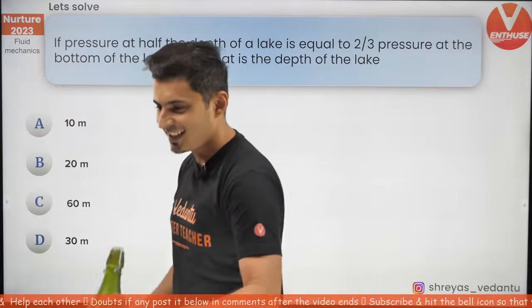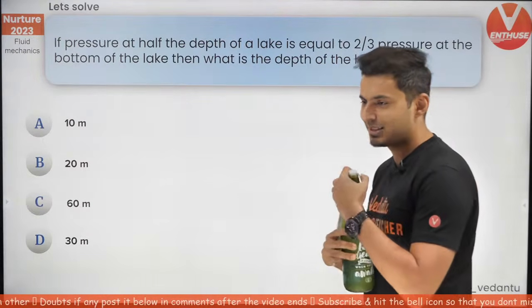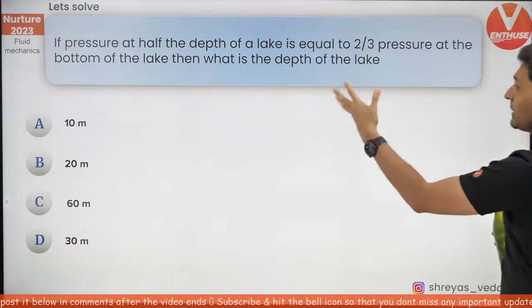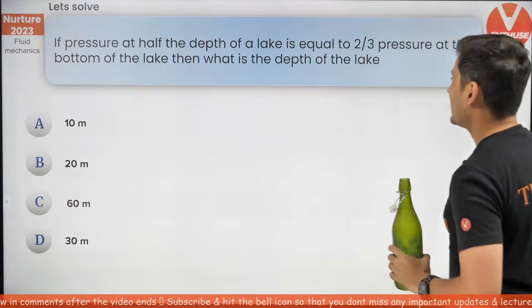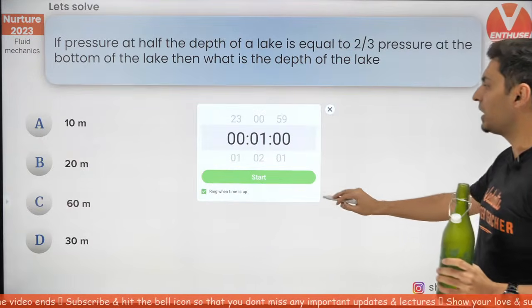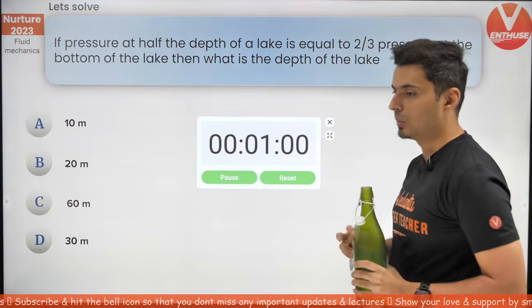Here it is. Hello Nishant, welcome aboard. If the pressure at half the depth of a lake is 2/3 the pressure at bottom of the lake, what is the depth of the lake? Let's see if you can solve this question in 1 minute. Meanwhile, I'll start drinking water. Here we go.